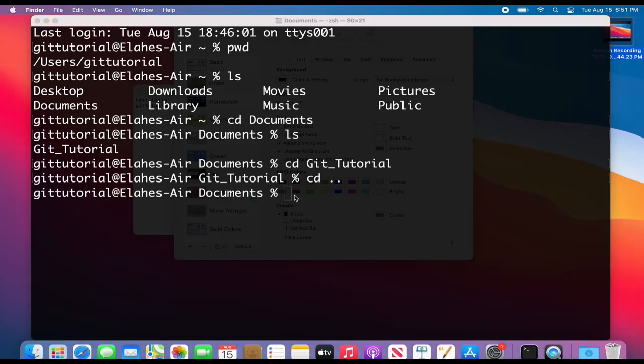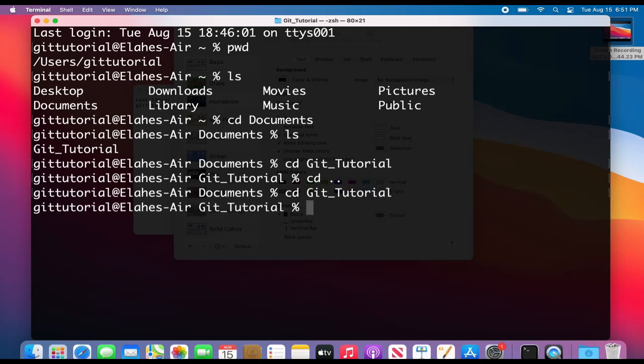The next thing that we want to learn is how we can create, for example, let's go inside of the Git tutorial again using the cd command, cd git tutorial. And then inside of the Git tutorial, I want to create another folder, another directory. And to do that, I can use mkdir, or let's say make directory.